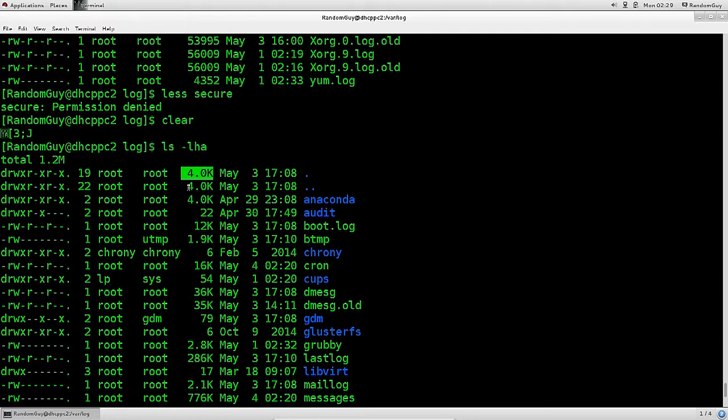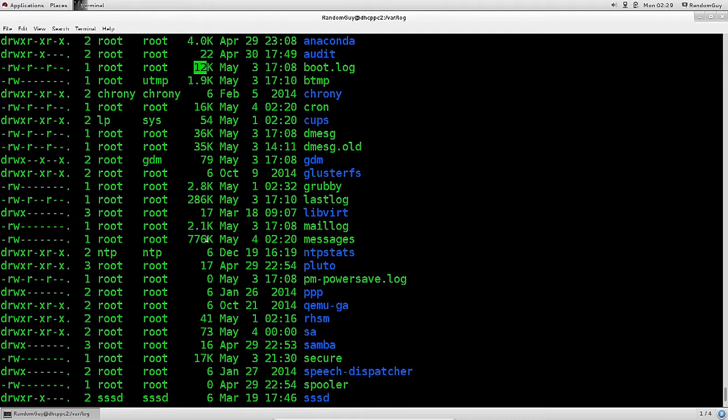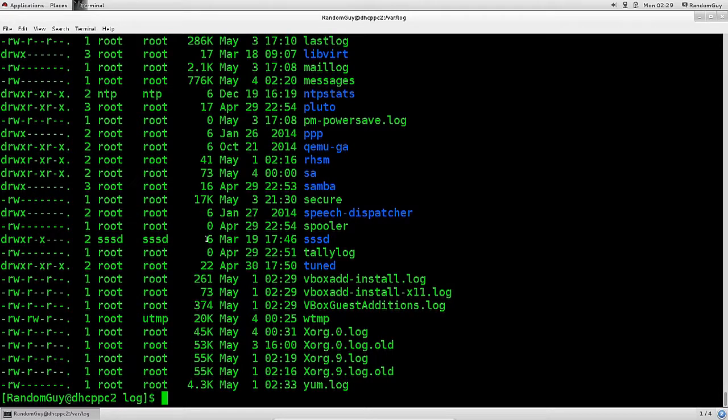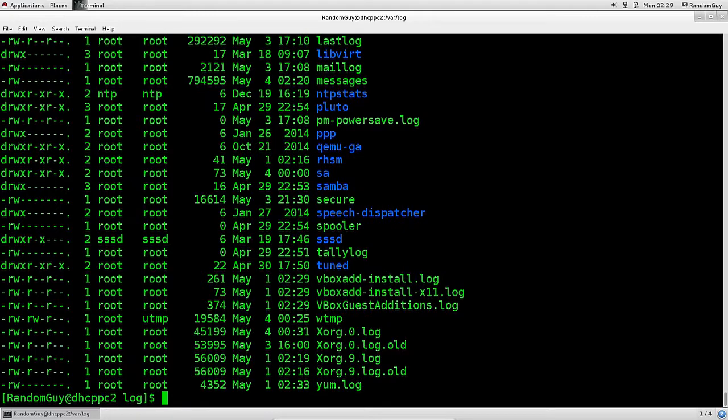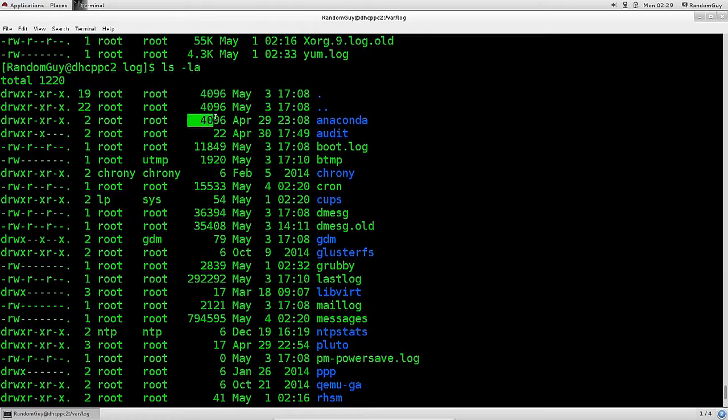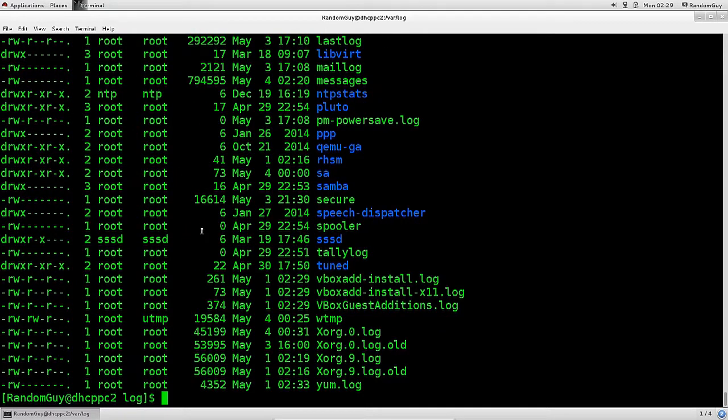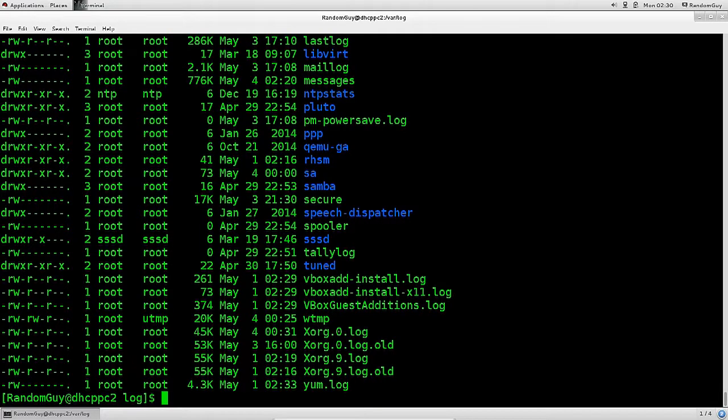It says 4 kilobytes. 4 kilobytes again. 12 kilobytes. These files are pretty small. There's nothing in megabytes here to show, but it doesn't matter. This is basically a human readable format of file sizes. Look at the difference. How easy is it to read this? You have to compute, basically, to figure out the file size. It's pretty small here, so you can say it's 4 kilobytes, but imagine if 4.5 gigabytes were represented in kilobytes. That would be hilarious, because you would have a huge number here and you would need to compute how much that is in gigabytes, which is absurd. Instead, you can just add the argument h to the ls command, and you will immediately get the file sizes for all the files here.